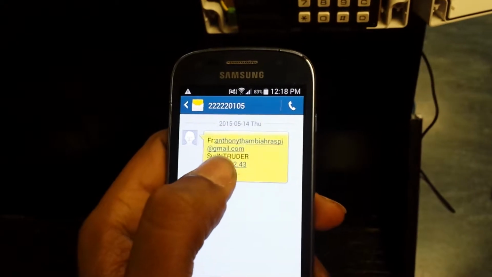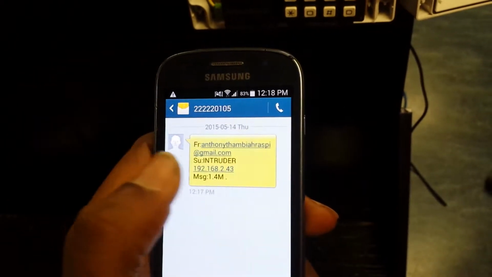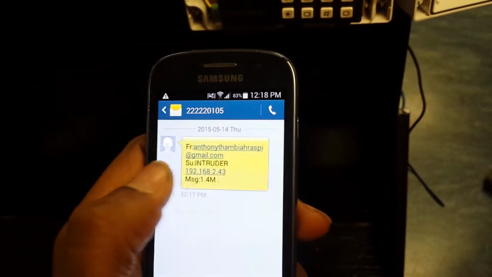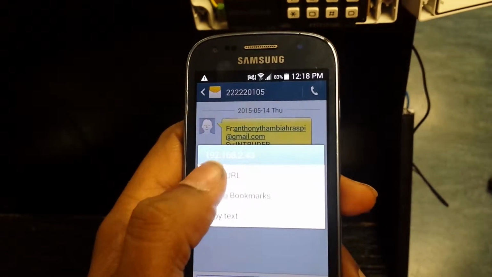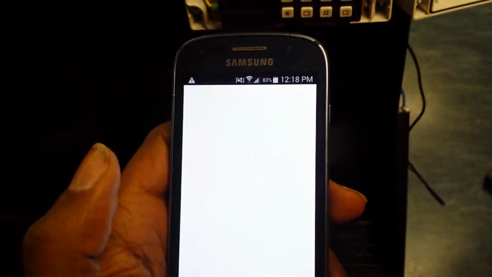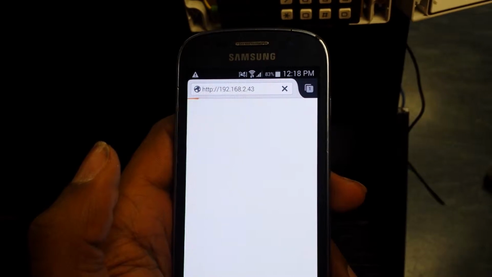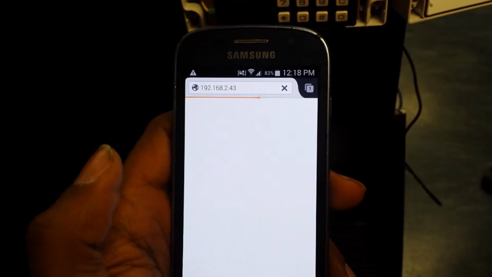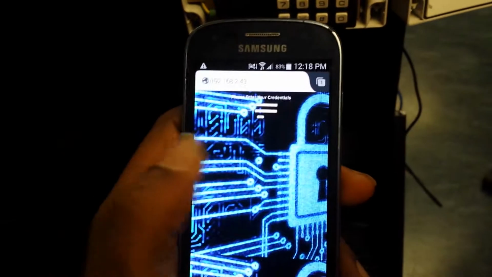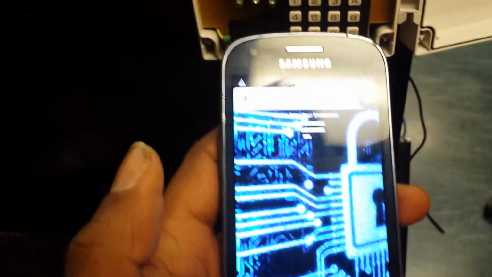It'll give me the message intruder, and then if I were to actually go onto the URL, open it, it'll send me to my website right here.